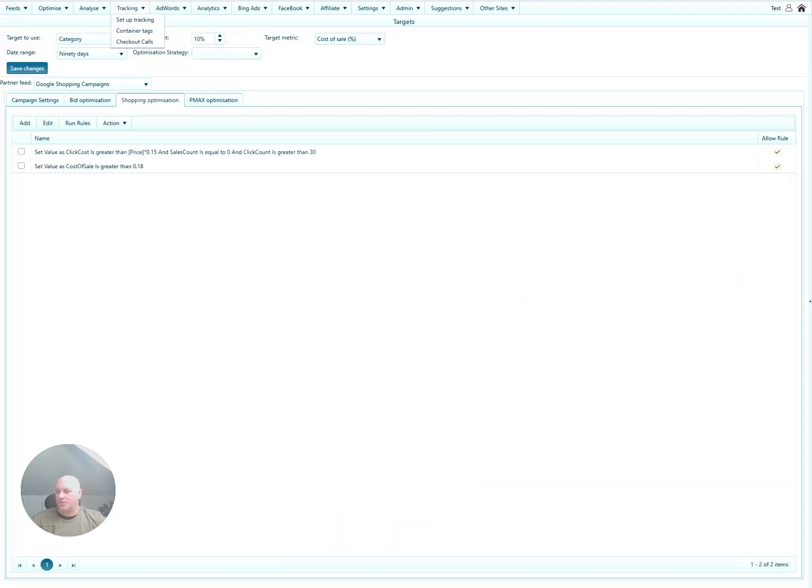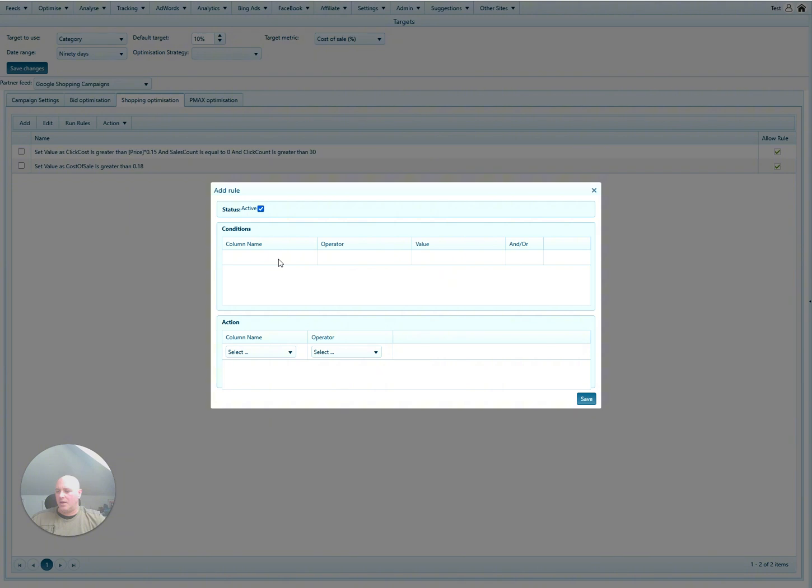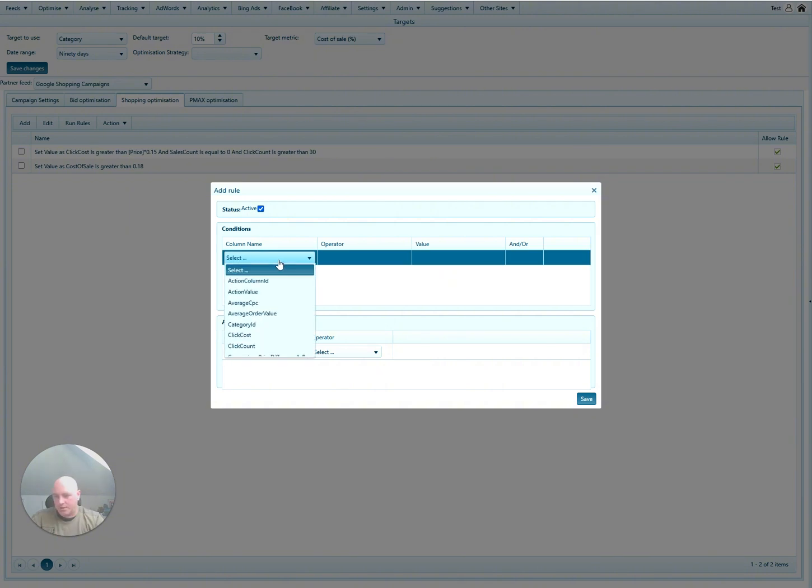And so going back to our rules over here, when these two are true, it's going to basically switch from shopping to poor performance. The other thing to bear in mind is that when a product is marked as a poor performer, sometimes those items go into a poor performance campaign and all of a sudden they have a couple more sales in there, and the cost of sales suddenly has gone from being poor to actually really good.